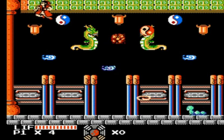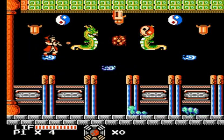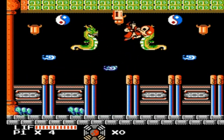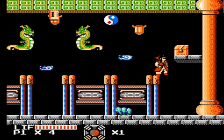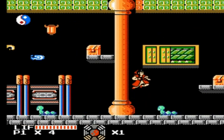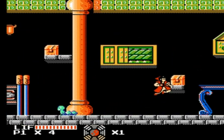Now here we are in level 2, and we have the first opportunity to attack the random yin-yangs that are in the background. One of the most beneficial things is you do get a power-up randomly from attacking things. One of the power-ups is a necklace that gives you invincibility for a short period of time.